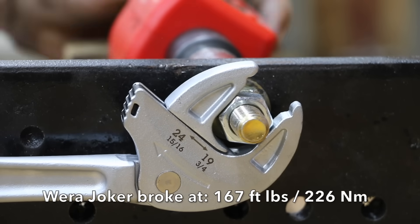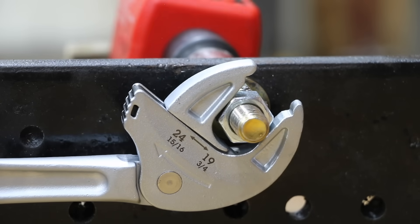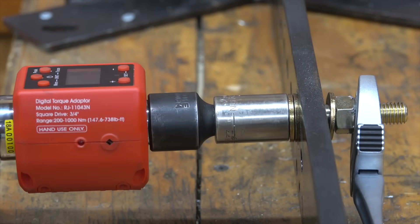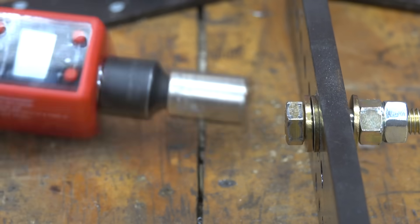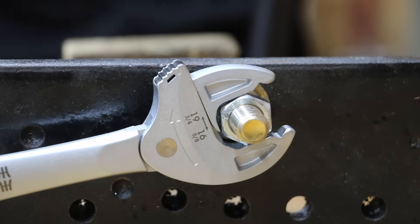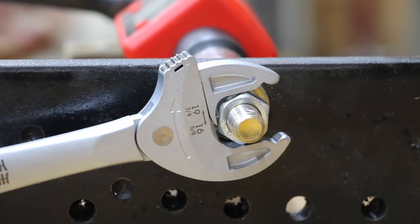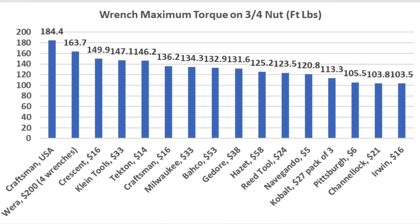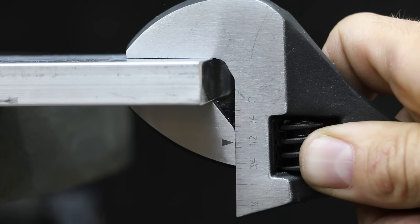The Wera Joker's unique design applies proportionally more squeeze on the fastener as torque is applied. Unfortunately, the wrench suddenly flew off the tester, and the torque reading wasn't stored — but it appeared to peak at 167 foot-pounds. The wrench broke during the test, so the smaller Wera was tested instead, reaching 163.7 foot-pounds before losing grip, and that smaller wrench held up fine. Final torque rankings: Vintage Craftsman on top at 184.4 foot-pounds (bolt broke), smaller Wera Joker 163.7, Crescent 149.9, Klein Tools 147.1, and Tecton 146.2 foot-pounds.